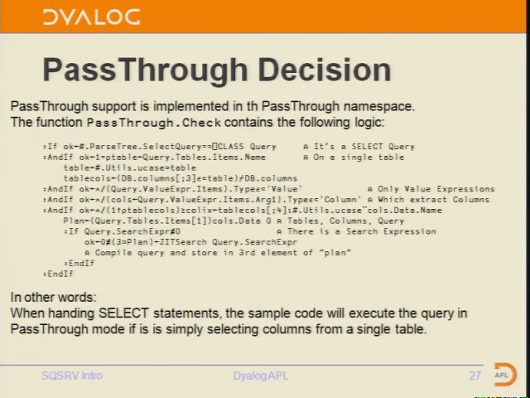But again, you don't have to do the pass-through. You can just say, I don't understand this stuff. Call me once for each table. And when you get called once for each table, you can in fact just return all the data. You don't have to do any filtering because the engine is going to perform a final filtering of that data for you, whether you like it or not.